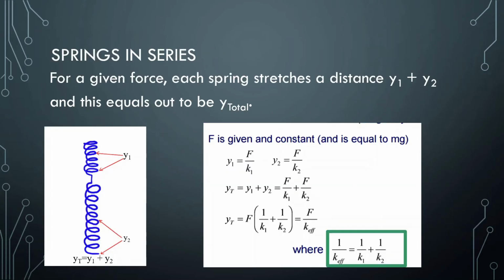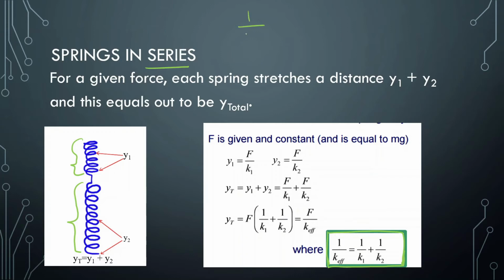Okay, now let's talk about this, and this is where it gets a little bit more complicated. Springs in series. So this is what happens when multiple springs are attached to one another. So this is one spring here, and then this spring is attached to another spring, and then we're going to talk about how this is going to be different. What happens in this kind of situation is the K total, or the K effective. How that is going to change is, if you've ever done any electricity or magnetism in physics, it's similar to this when it comes to when it's in series.